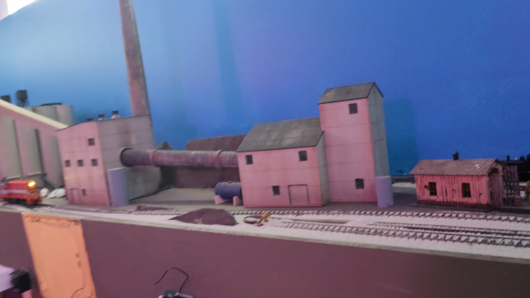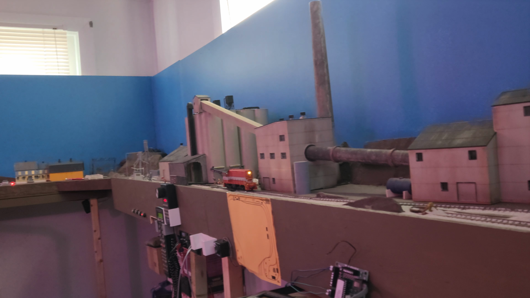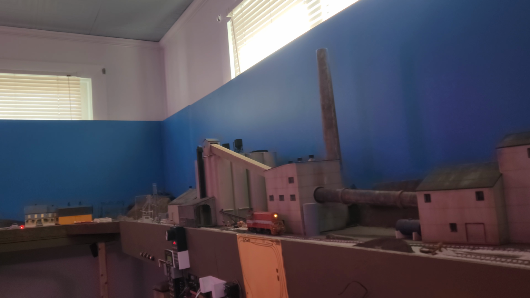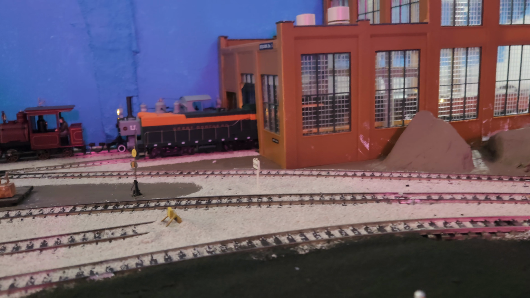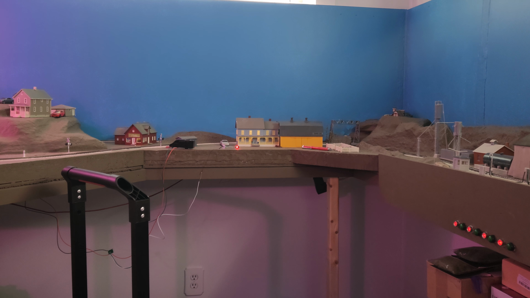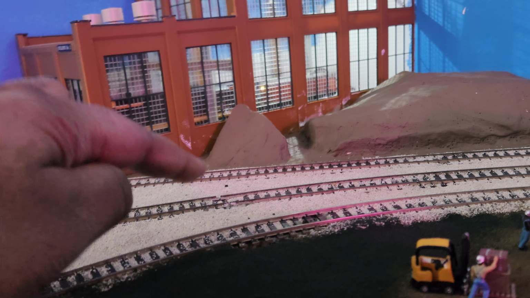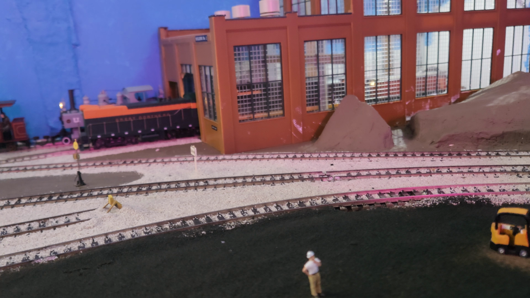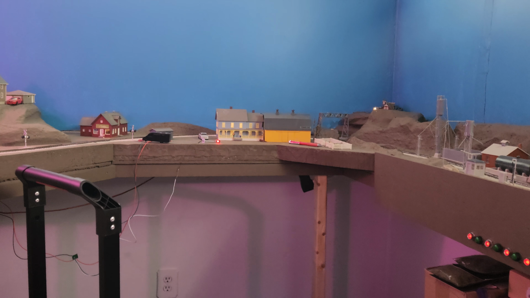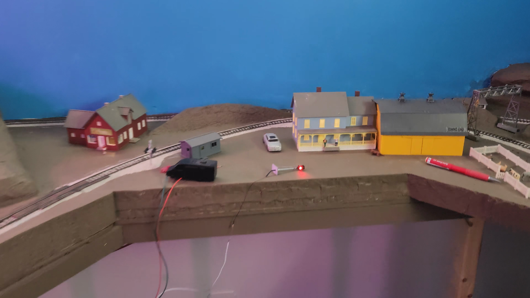I don't know how I could get this both in frame, but hopefully you can see, because this is the end of the block right here. It's still red over on that side. You can see the LED is still red, but as it gets towards this spot right here, that's the end of the block, and I can't get it because it's so far. I'm just going to show the signal down here is going to change to green.